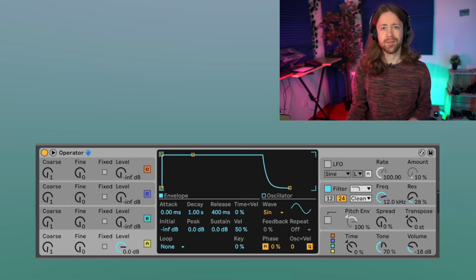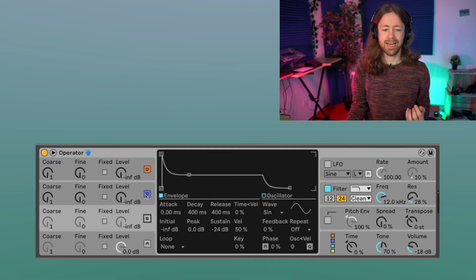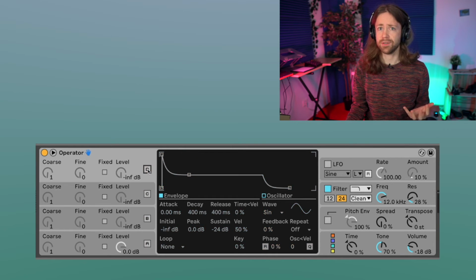The most important part of this synthesizer is the oscillator section that you can see on the left side. And if you don't know what an oscillator is, it's basically your main sound generator. And in this case you have 4 of them, and if none of those is selected, we don't have any sound because no sound generator is selected.